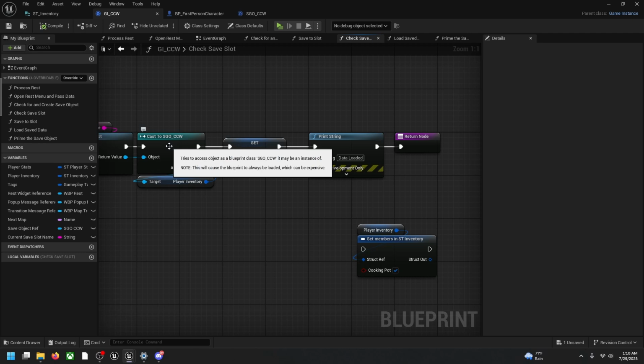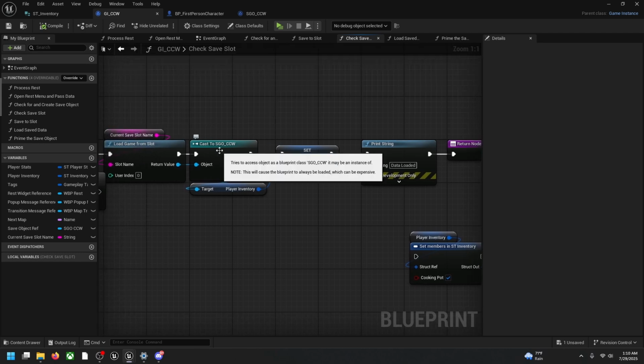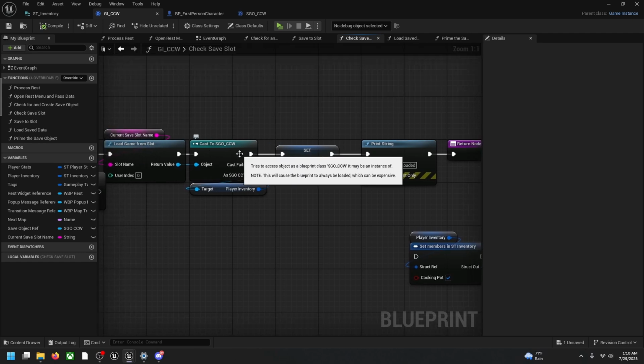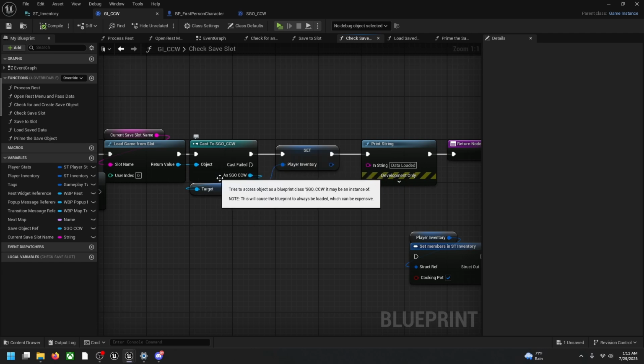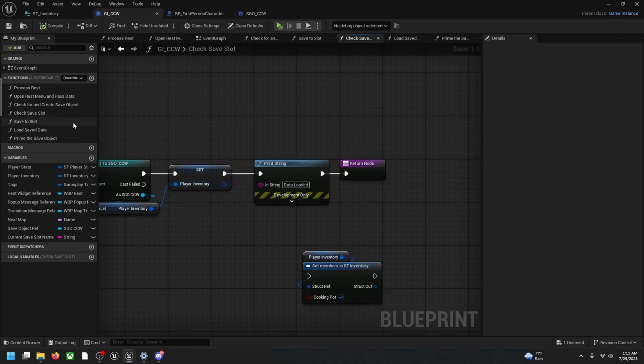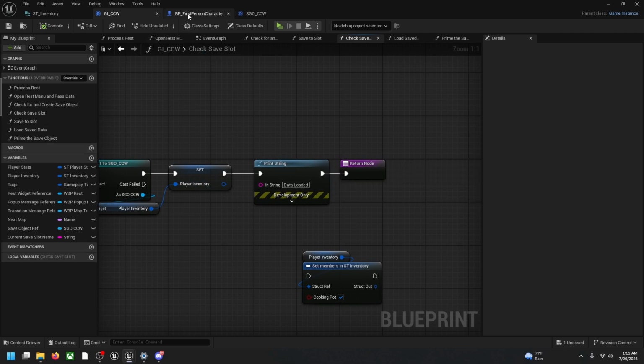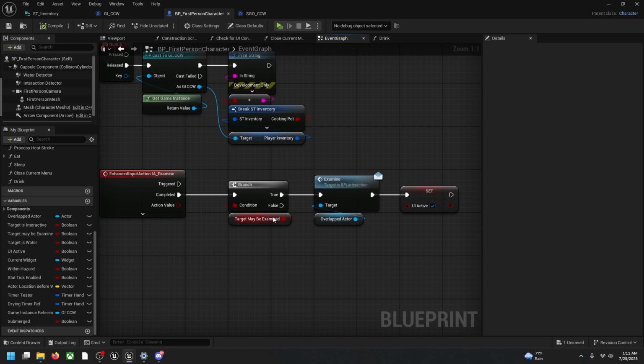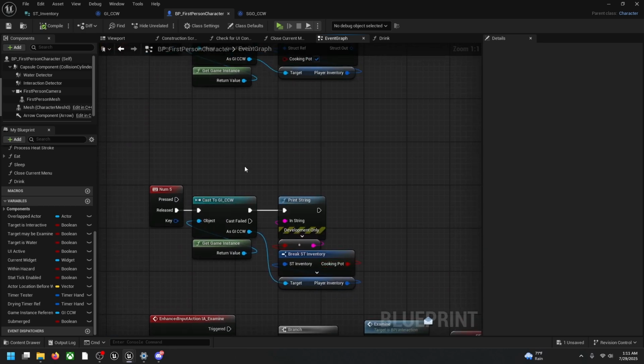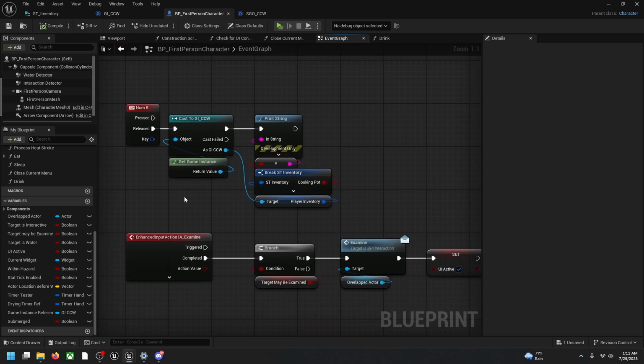You cast to the loaded game itself. This is the part that a lot of people trip up on. So that it can read the data from the object. Then it sets it to the game instance, which then loads. Now, of course, when you check the data in your character, you are casting again to the game instance to make sure you have the most recent version of it. That might be excessive.